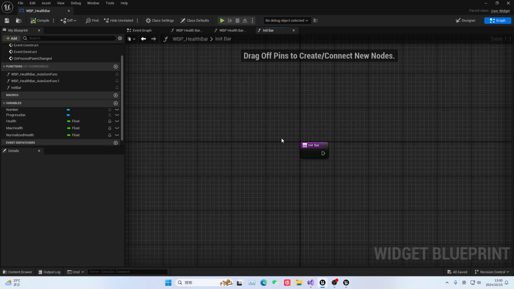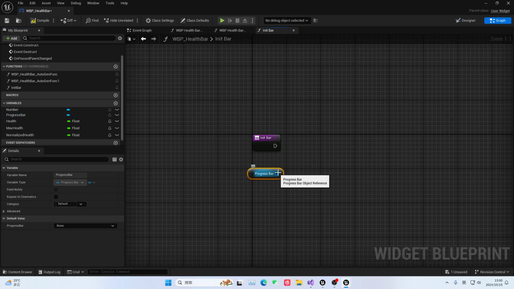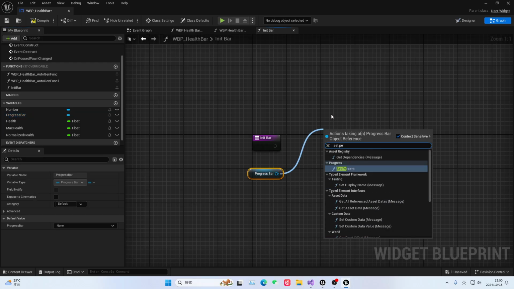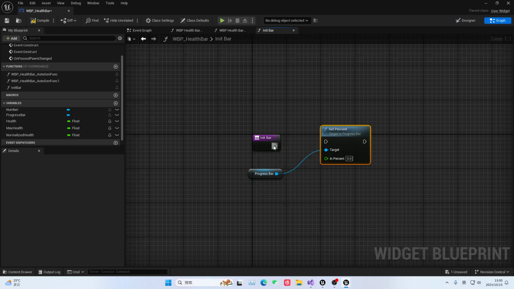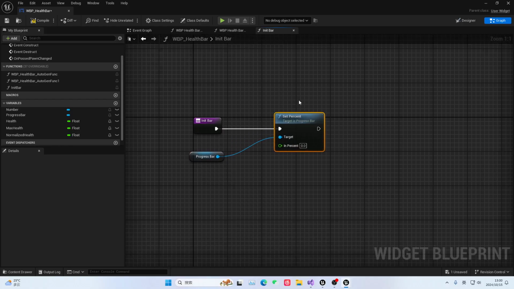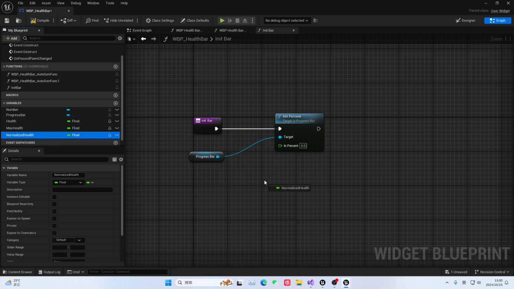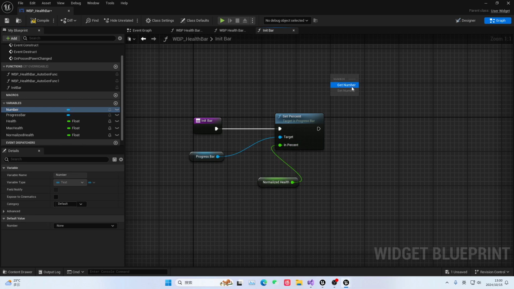So basically, after we bring this progress bar over, we do a set percent. And here we can just copy this value directly. As for the text on this side, we need to handle it. We have obtained this number.